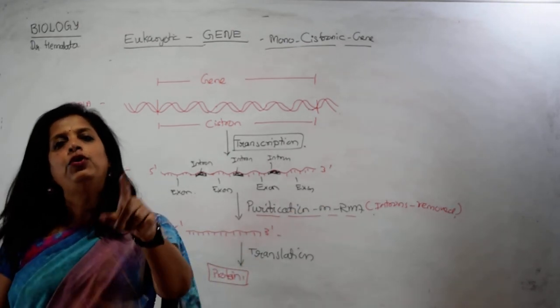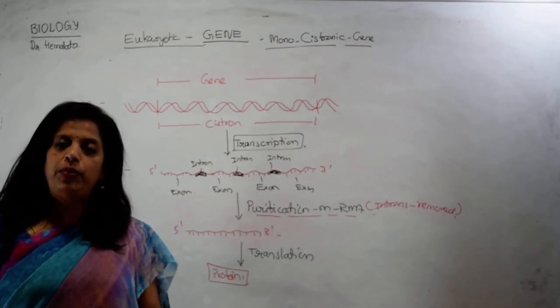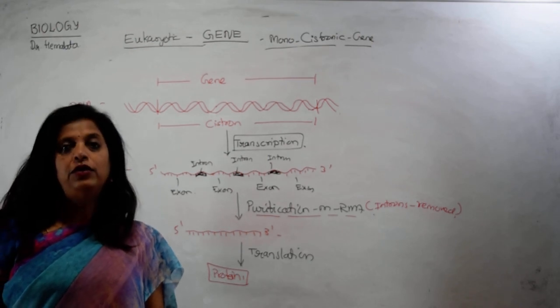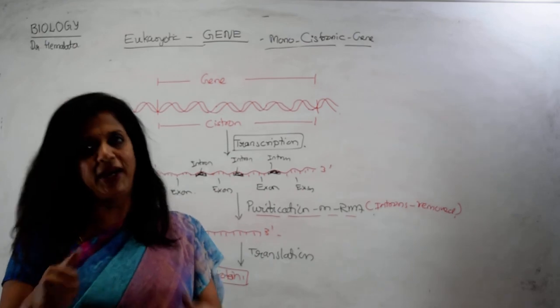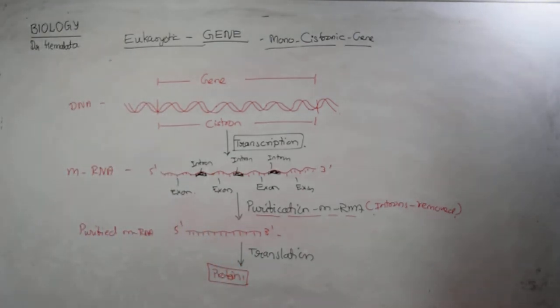Then the next work is to distinguish between the prokaryotic and eukaryotic gene, or polycistronic and monocistronic gene. Do that now, because that question will be asked for 5 marks. Distinguish between polycistronic and monocistronic gene, or distinguish between prokaryotic gene and eukaryotic gene. So draw this diagram. Be ready with this drawing, then only you will be able to distinguish between the two genes.